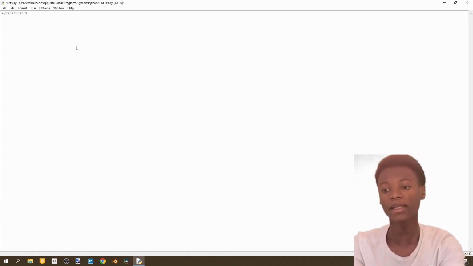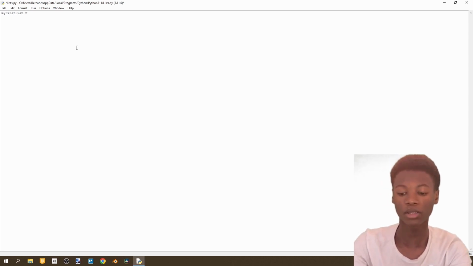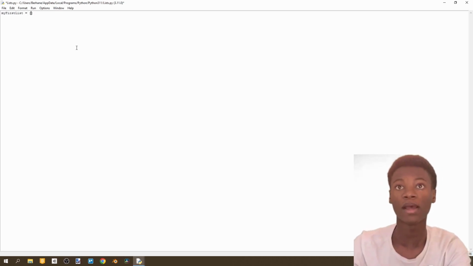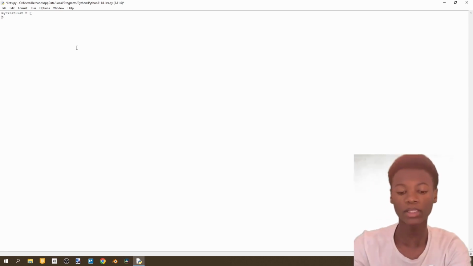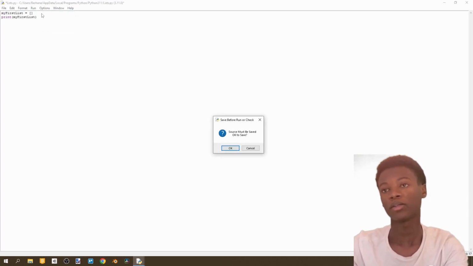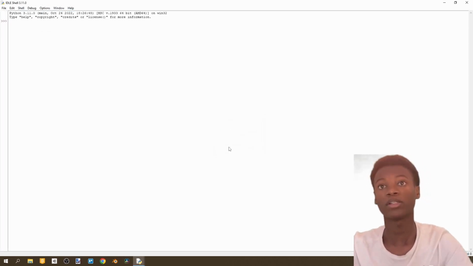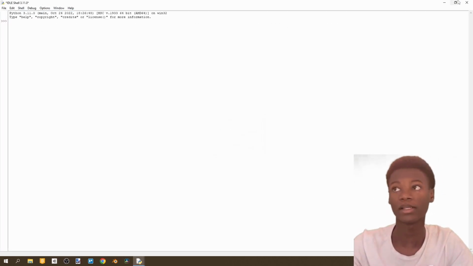And to define a list, all you have to do is use these square brackets, and that will define your list. And we're going to print the list using the print function, and we'll just copy this and paste it into here. And if we run this, nothing will actually output because we have an empty list.